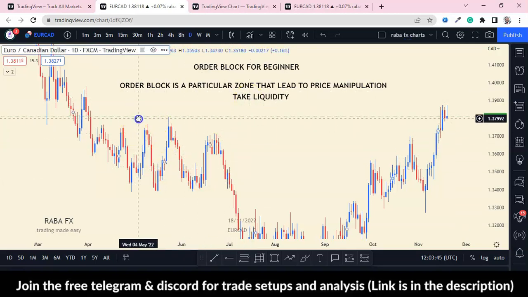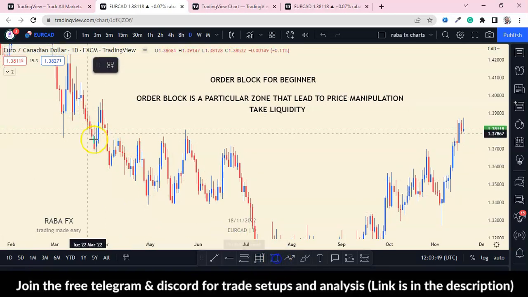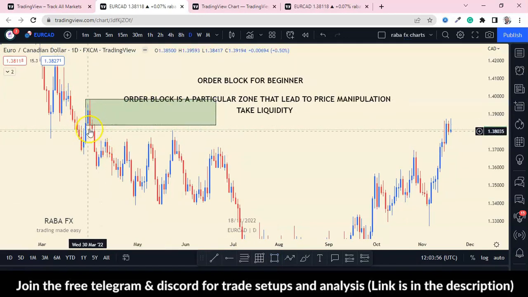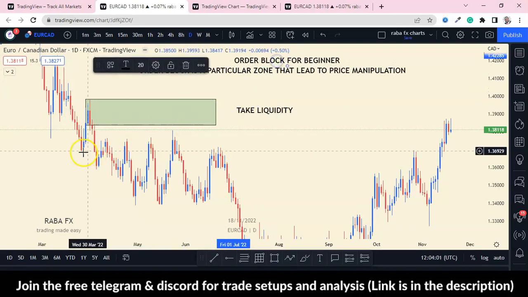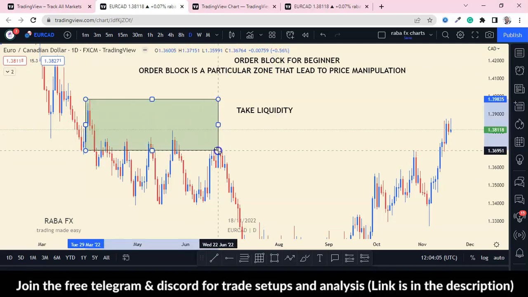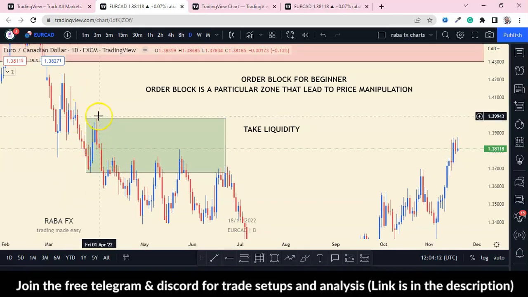Most people will say an order block is the last candle, in terms of a bearish order block, the last bullish candle before the bearish move. They will tell you this is the order block, but this is limiting what an order block is. An order block is simply this entire zone here, because it manipulates people into thinking that price wants to go high. But what happened? Maybe price took out some liquidity and moved to the downside.